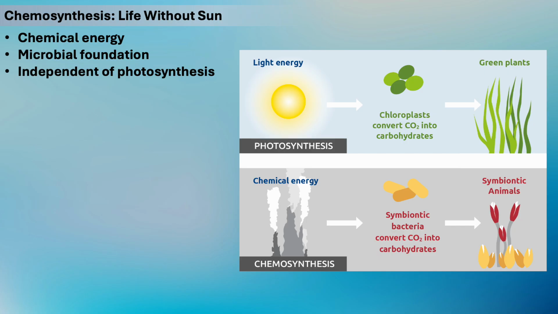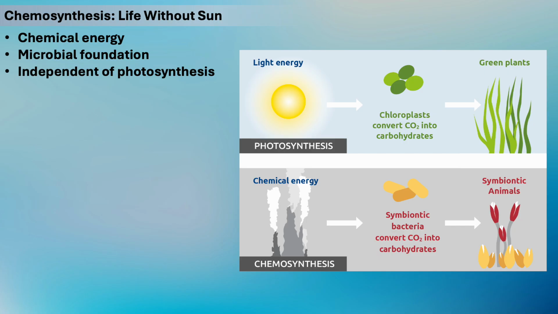Up to this point, most of the life on Earth you have learned about in other classes is either explicitly or implicitly tied to sunlight. At the surface, sunlight drives photosynthesis, which forms the base of most food webs on Earth. In the deep ocean, however, sunlight is completely absent, and yet life persists. This is possible because of a fundamentally different biological process known as chemosynthesis.